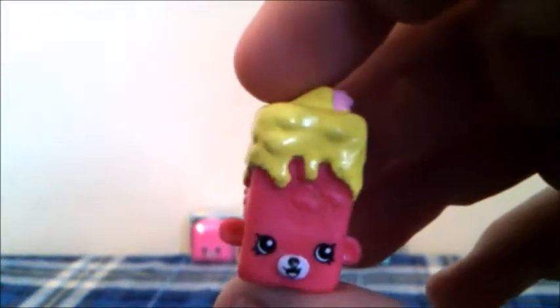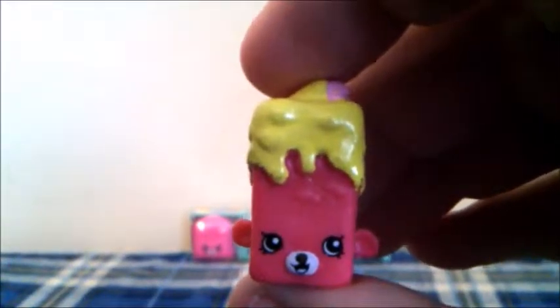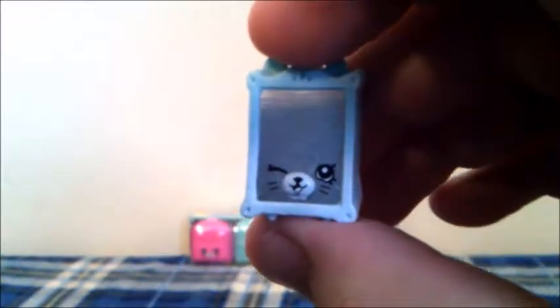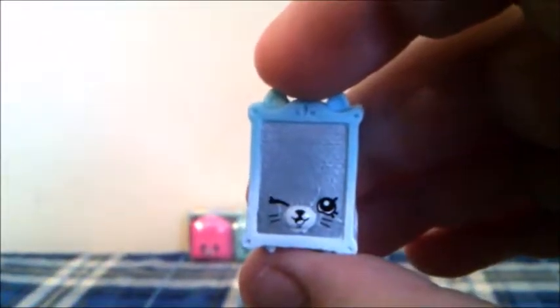Now let's see who the next ones we get are! Let's see which one we get in the puppy backpack. This Shopkins is the other color of Brittany Brownie — this one is red and yellow, and this Shopkins is actually new! Now let's see who the other Shopkin is. This Shopkin is Jane Frame in blue and silver, and this is the other color of her, but this Shopkin is a duplicate.